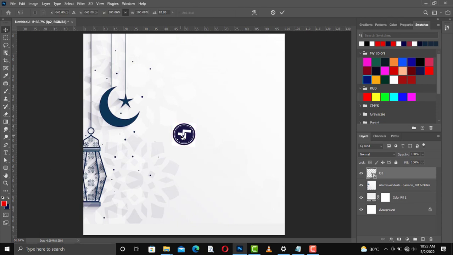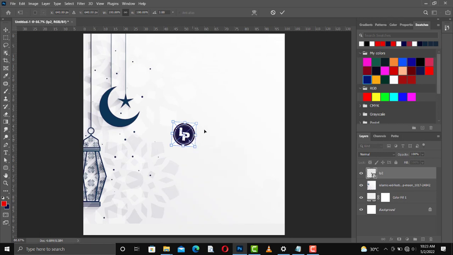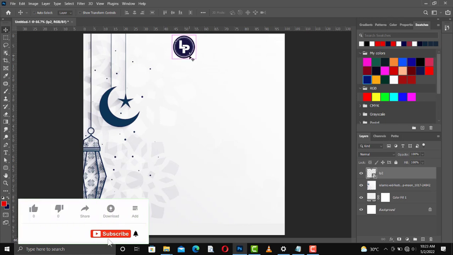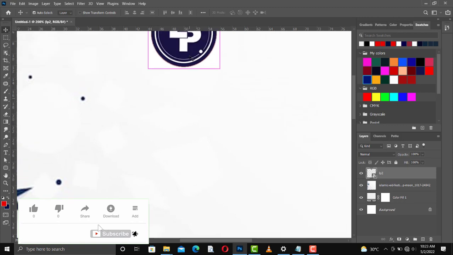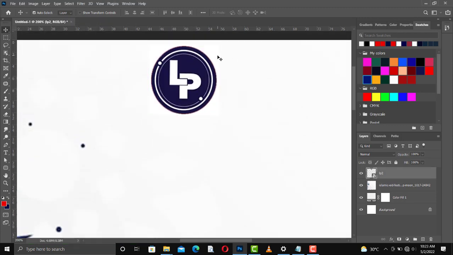Control T, rotate it counterclockwise, then tilt this one small like this. Then place it here. Because the background is white, it looks like they are matching, but when you zoom out, let's see if they are truly matching. You can see they are matching, but not all that much.